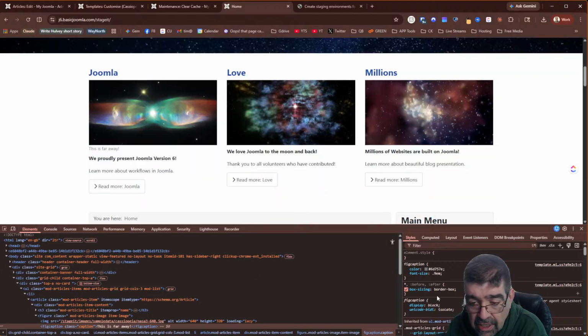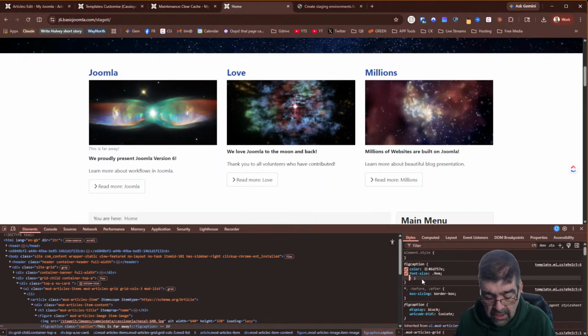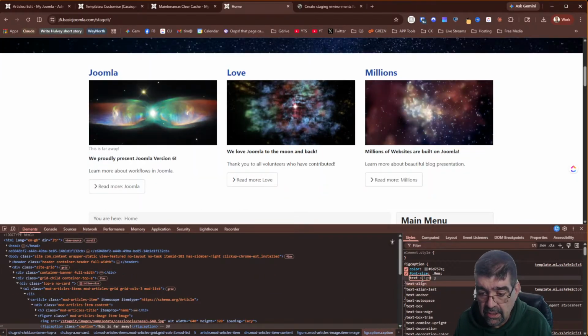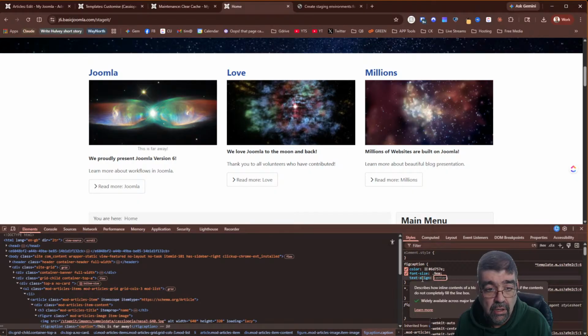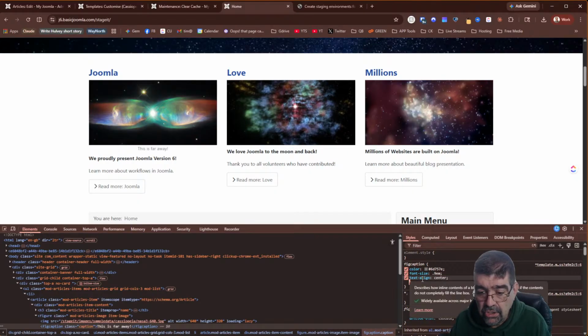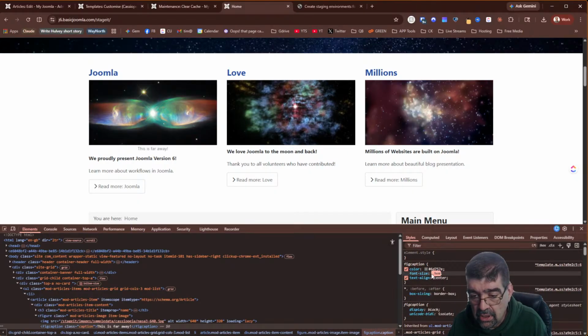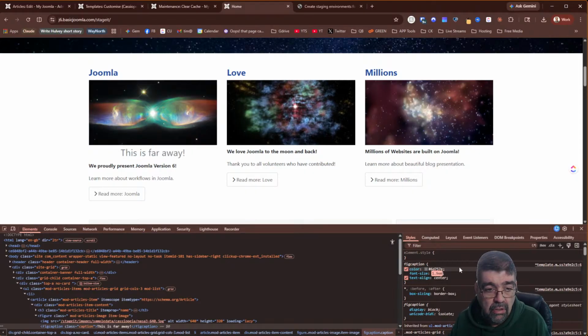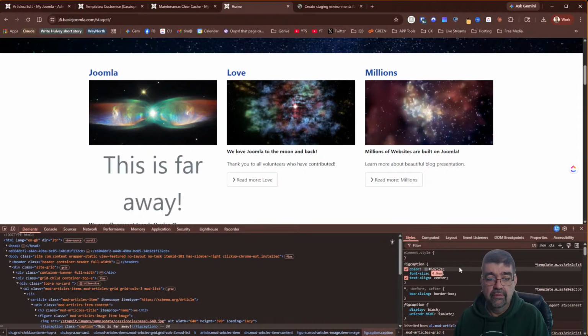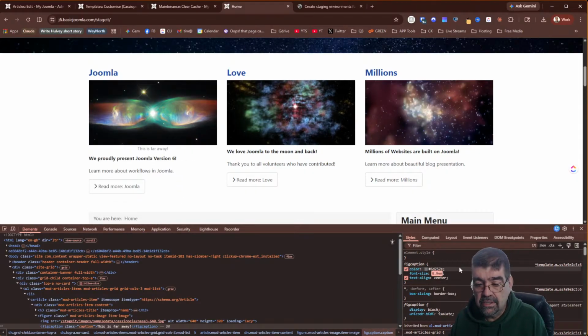So see, we've got figcaption over here. We can go text alignment center. And you can change the size of the text there, 1.2 even, and format it the way that you want. So that's where your caption will show up on intro images.